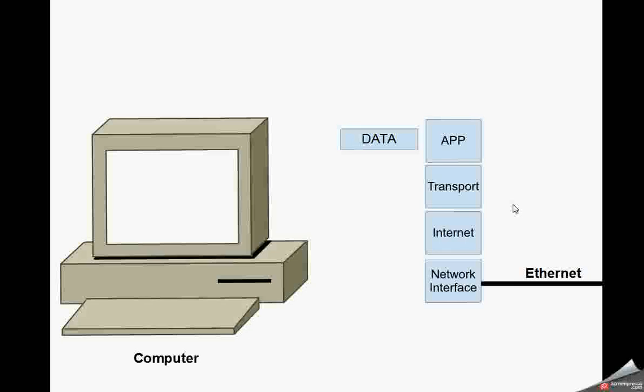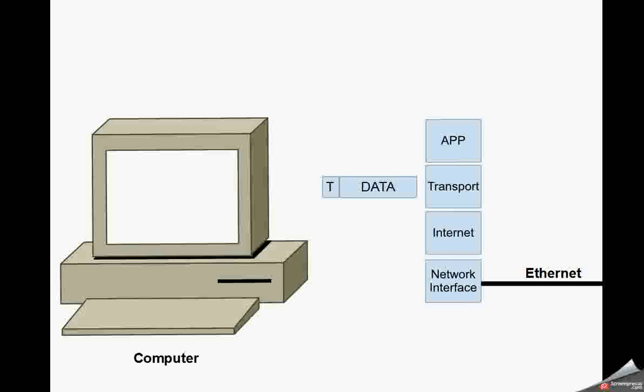Now we'll look at, in this diagram, what really happens. The application generates the data, and the data moves to the transport layer, and as it reaches the transport layer, the transport layer generates its own information. We call it a header, and this header gets added to the original data. Right? So now you have the basic data that was generated by the application, and on top of it you also have the header information from the transport layer. This information is now passed to the next layer. What is the next layer?